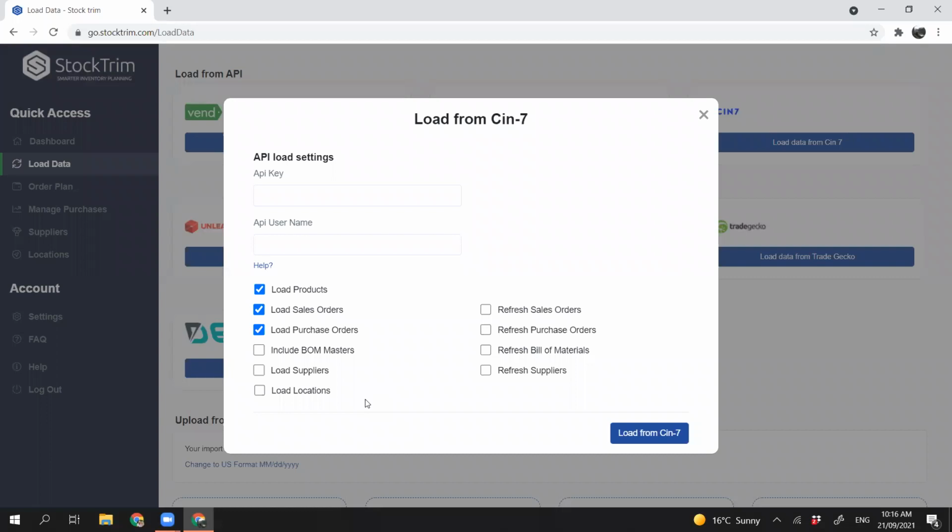That initial first sync that you do might take a bit longer because you're bringing across your entire product data set and the sales history that's associated with that. But when you do a daily resync, for example, or after you've just issued a new purchase order, that sync will only take a couple of minutes each time because you're only bringing in the most recent product information and sales transaction history.